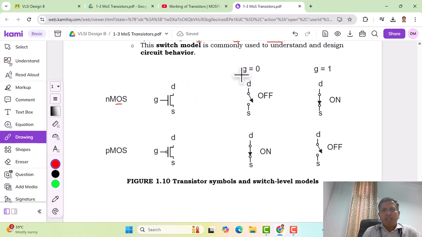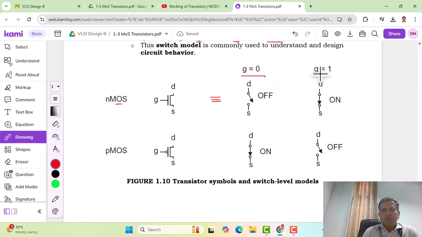And whenever we apply gate as 0 or low voltage, that means the transistor is equivalent to a half switch, and in the switch representation we can show it as an open switch. There is no current flow from drain to source, or charge carrier movement from source to drain, because the gate is equal to 0.